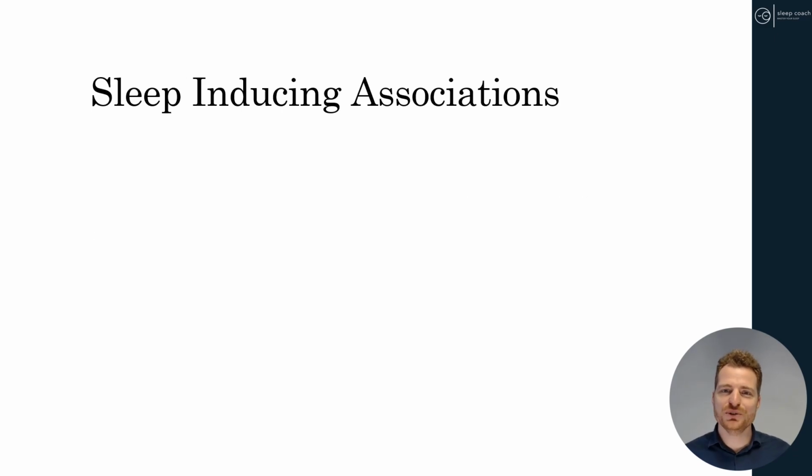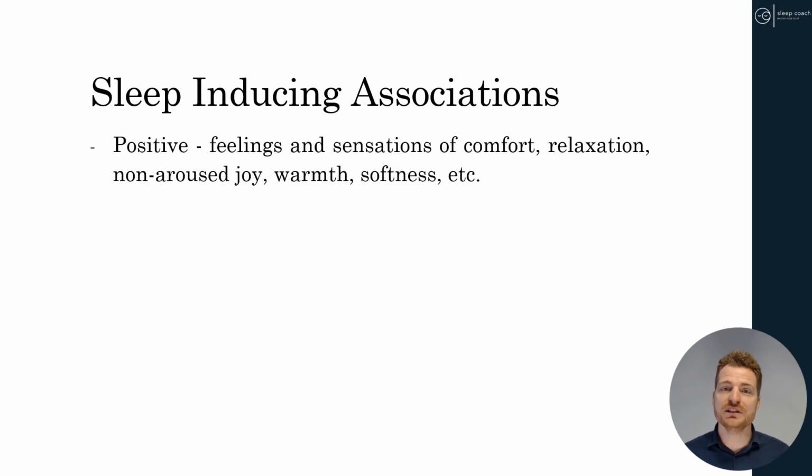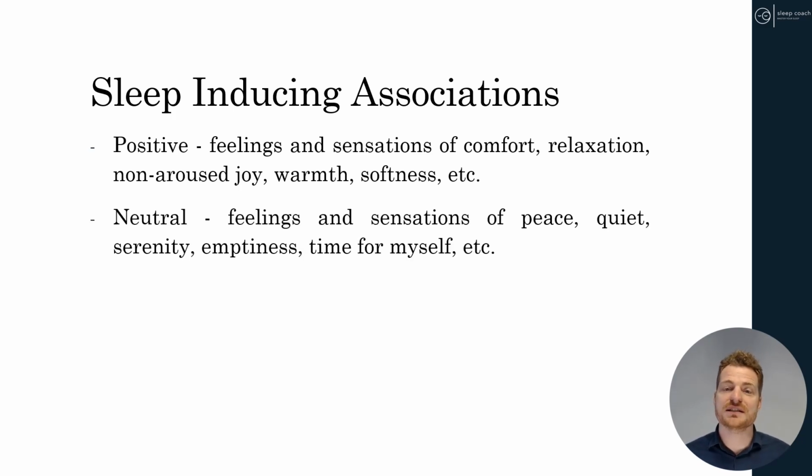What are the sleep-inducing states we aim to develop? The first are positive. Those are feelings and sensations of comfort, relaxation, warmth, softness, and non-aroused love and joy. Good examples of the last two are being happy, proud, optimistic, grateful, whereas thrilled, euphoric, or excited are already too activating for sleep, so they are not the best case. The second are neutral associations. Those are feelings and sensations of peace, quiet, serenity, emptiness, time for yourself, and so on.